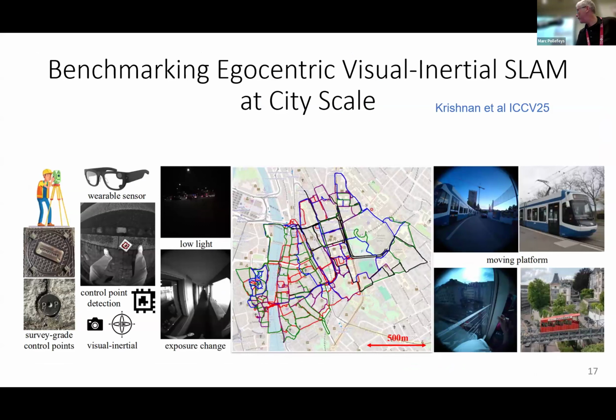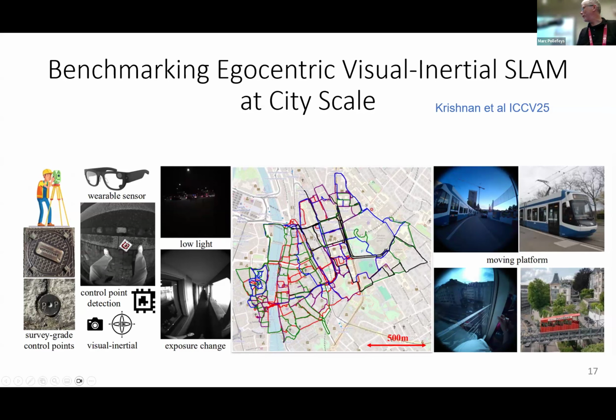Essentially, if we look, let me get the cursor here. Okay, here's the cursor. The neighborhood that we had before was a few streets down here. Now we've captured long sequences working with Aria glasses all the way through Zurich. And to then get ground-truth-level, centimeter-accurate registrations, we leverage the ground control survey points that are spread all over the city. We've remeasured some of them to make sure they meet the accuracy. And then we put QR codes, or control codes, on top of them like this. So there's a little hole in the middle, and we center it on the point.